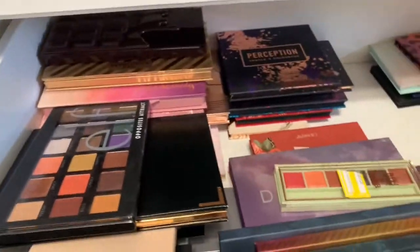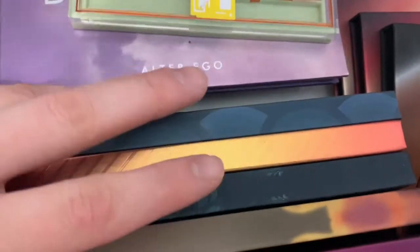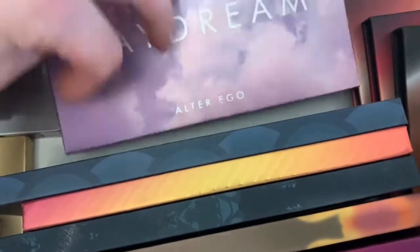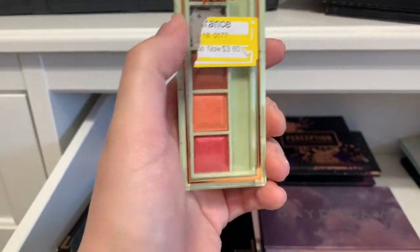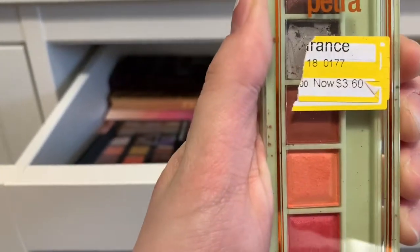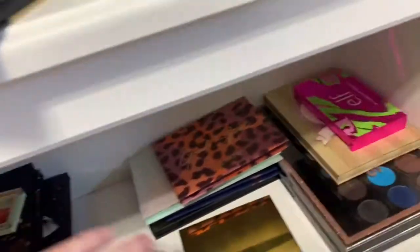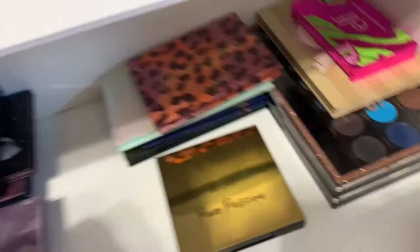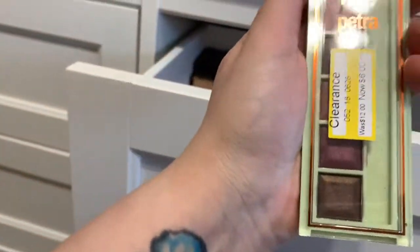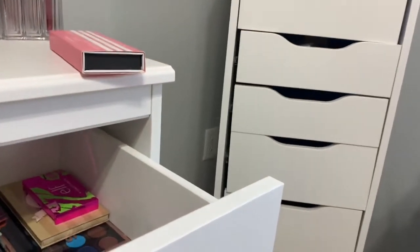Going to the top right drawer — this is all my drugstore palettes. You've got e.l.f., ColourPop, Makeup Revolution, and all my Hush palettes. I was obsessed with Hush but the website went down, so now there's an Alter Ego website where you can get dupes, though they don't have a whole lot. I also have Pixi in here — one shade got broken so I got rid of that shade, but I used the three mattes and the shimmers are really nice. This was on clearance for $3.60 so I was really happy with it. I also have e.l.f., Profusion, Milani, and another Pixi one that was originally $12 and I got it for $6. I definitely need to go through this drawer and declutter as well.